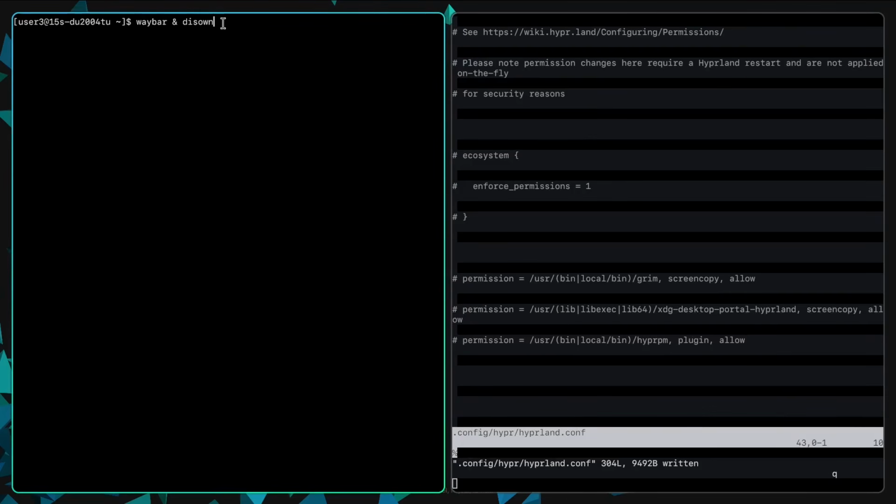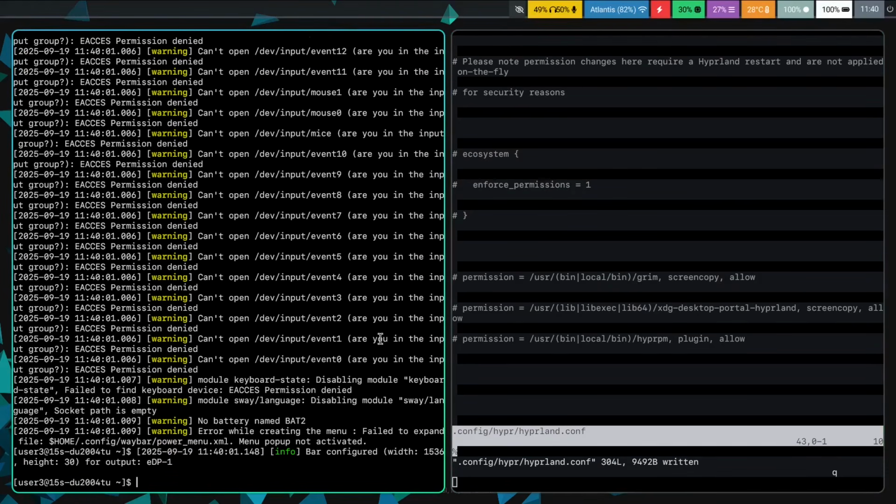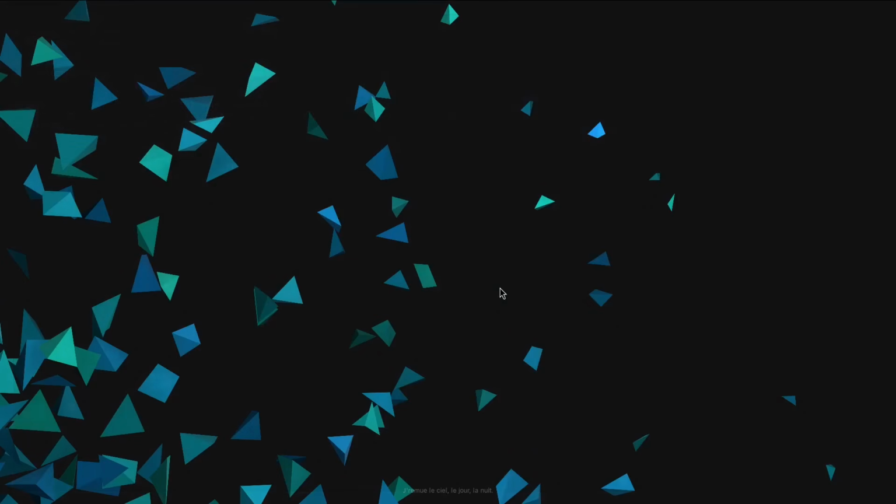Okay, now this is one way in which you can disconnect any app from the terminal and send it to the background. There's a couple of different ways you can do this, right? If you want to be able to still use your shell, just using the ampersand is good enough, but then when you quit out of your terminal, the process is going to die. If you don't want that, you can use the setsid command. So setsid, and then you can say waybar ampersand.